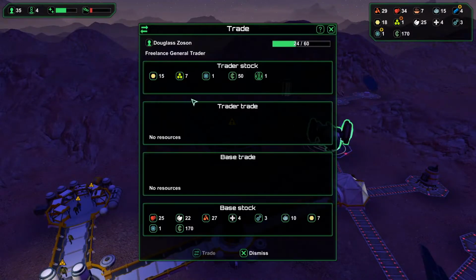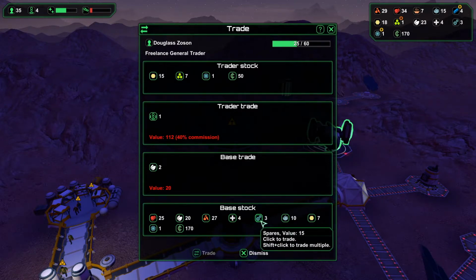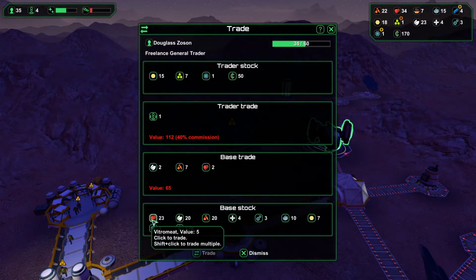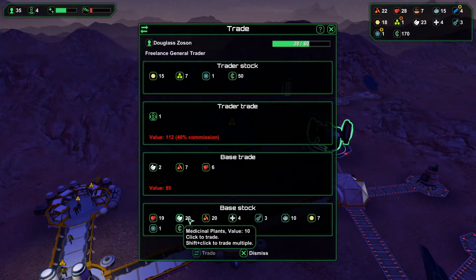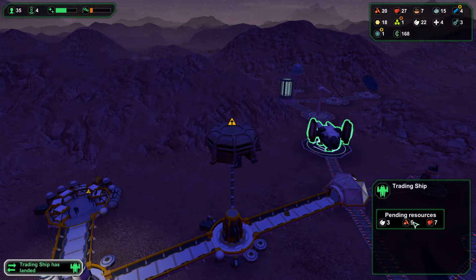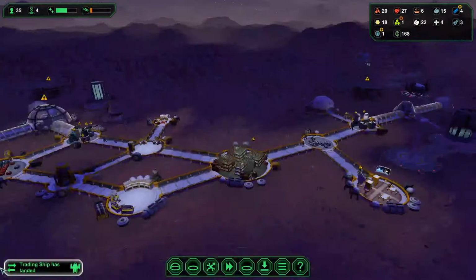Let's take a look. What do you have, my dear friend? 40% commission value, 112. That is not that bad, to be honest. You're definitely running low on medical supplies and spares. So I'm thinking we are gonna pay this off by combining these three. Okay. So this will be done. We are gonna get another robot.